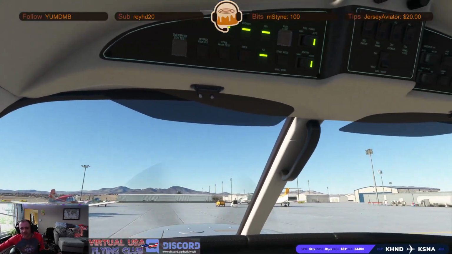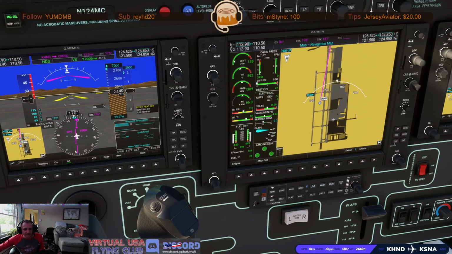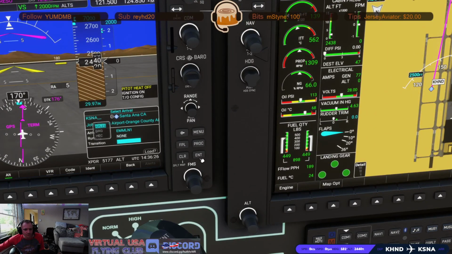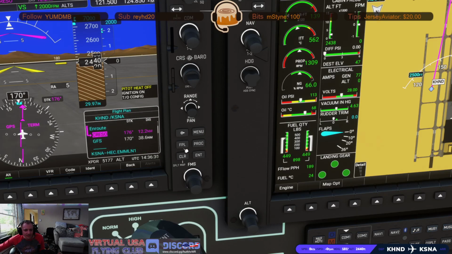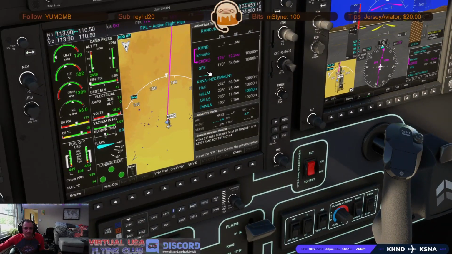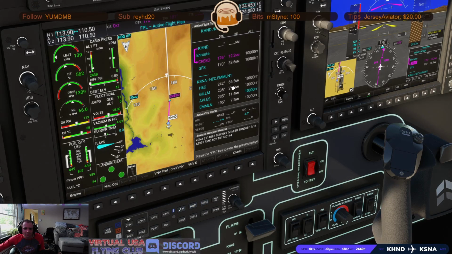We're going to get back in here. So we're cleared as filed, which means the flight plan is good. We need to select the arrival. We're doing the Emlyn one 5307 from there, and we're going to load that. So let's look over here. Squawk 5307. That leads us into the arrival, and then 10,000.